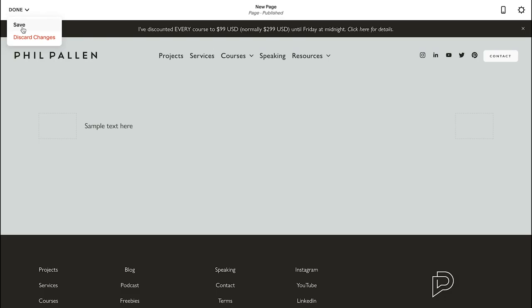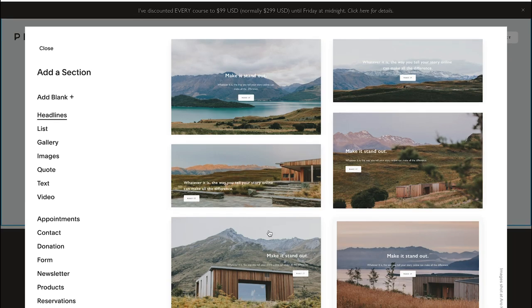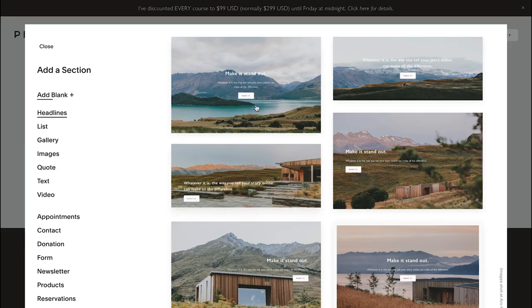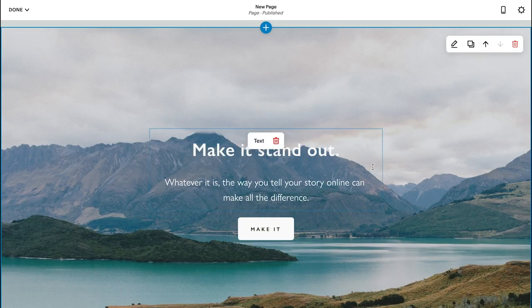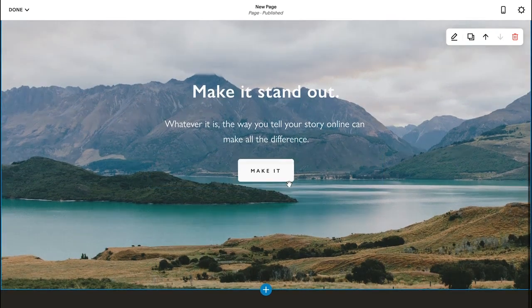Now that pretty much covers us for pages, okay? The last thing I would point out is that you don't have to build everything in the same block. So what I do often is I create multiple blocks. Let's say, for example, here I wanted to put an image, right? You can keep creating blocks and it will add to the page.